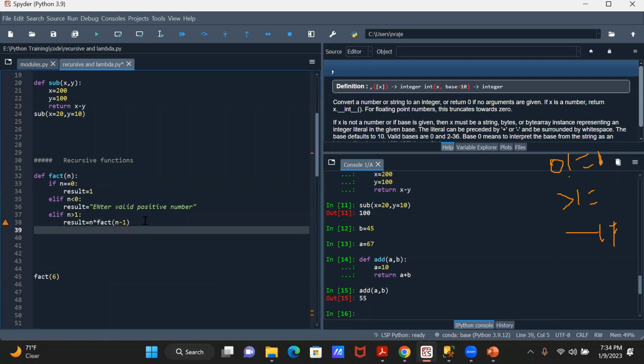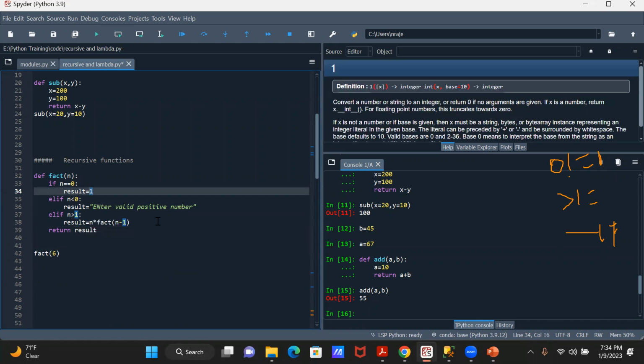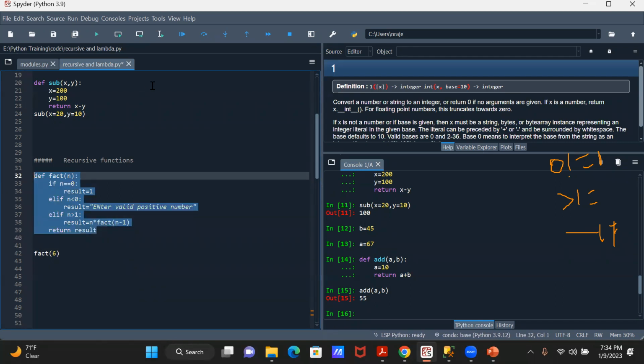And let's return result. Because n equal to 0 results in 1. If n is less than 0, it results in enter valid positive number. If n is greater than 1, this is the function. Now I think everything is good. Let me execute this one.